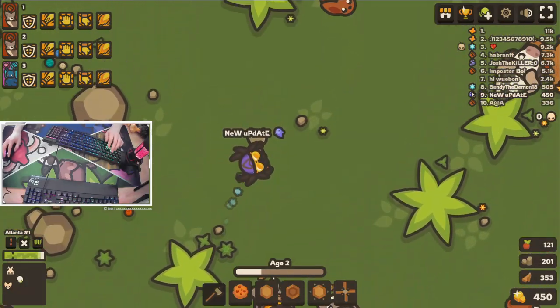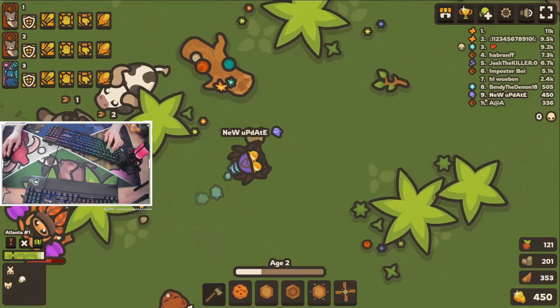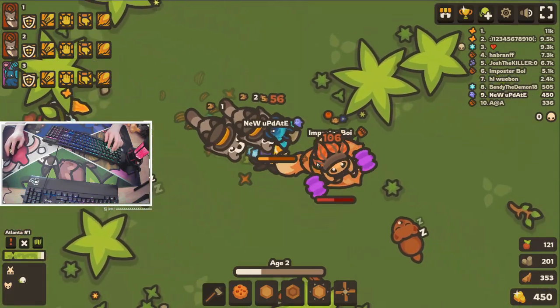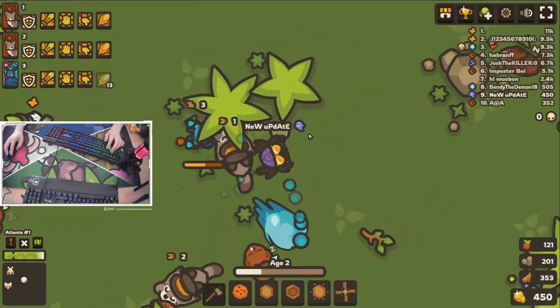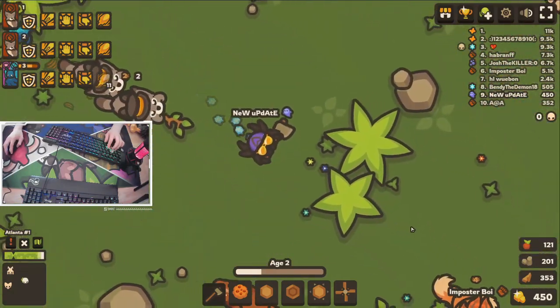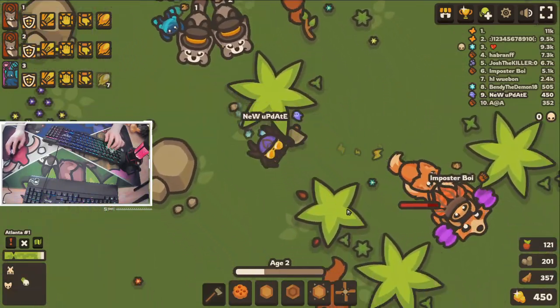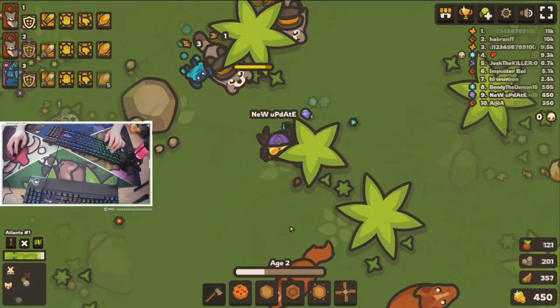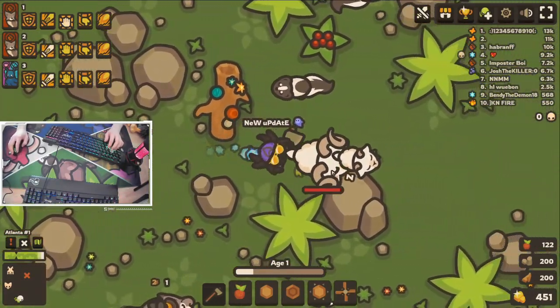I joined the most populated server, and I'm already in number 9 just from spawning in with my gold. Oh gosh, he did a lot of damage. Yeah, but as you can see, he has the new axe. I don't know how you pronounce the name. Let's go over here and oh, here's a ram we can get.